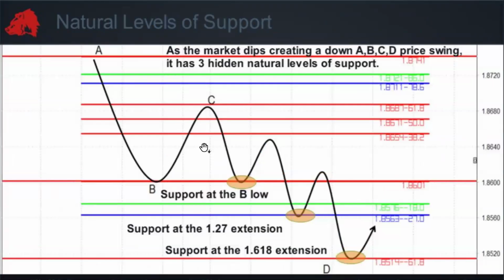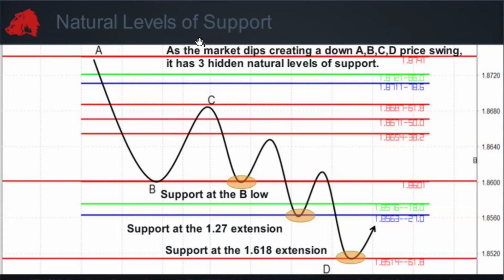Okay. All right. So look at it. They call it natural levels of support and resistance. Fibonacci. Natural. Can you see why we are showing you those plants, showing you the human body, showing you why this number is effective in this natural stuff? So they are called natural levels of support. You don't see them with your naked eye, but they exist. The only way you see them is by applying that tool on your chart.